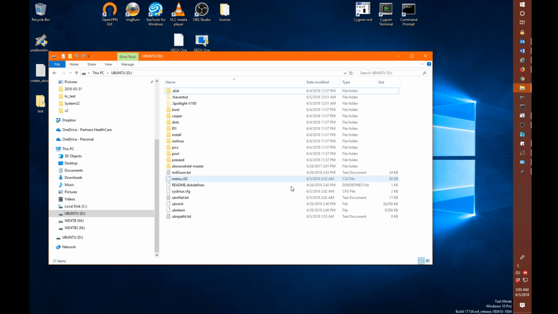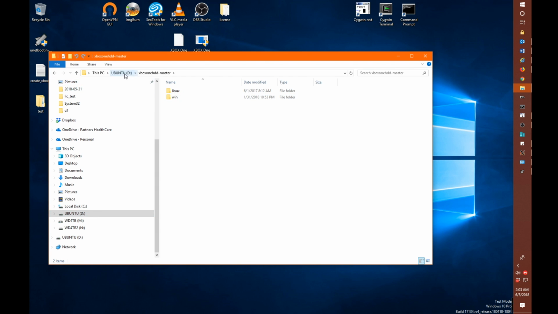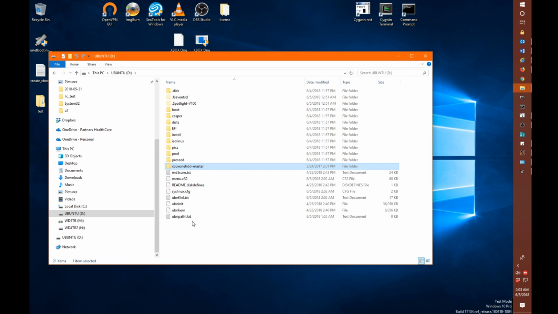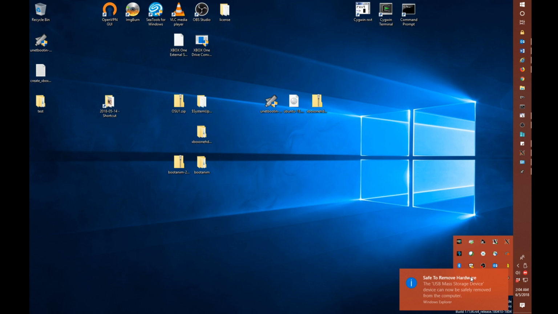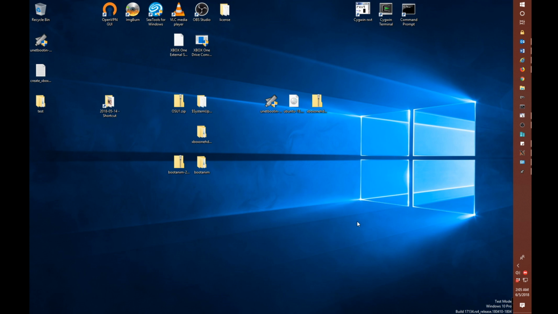And if everything went okay, this is what our flash drive will look like. These are our scripts, and the rest of this stuff probably won't make a lot of sense, but it's essentially everything that's required for the Ubuntu Linux Live USB flash drive to boot properly. Okay, so I'm going to show you the same process again one more time, but this time on the Mac side of things. Oh, and last but not least, we want to make sure we properly eject our drive when we're done. Okay, so at this point we could put our drive into whatever laptop, desktop, or computer we're going to be formatting our Xbox One drive on.